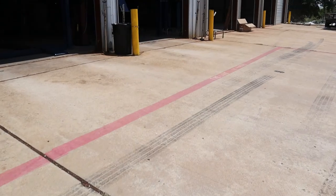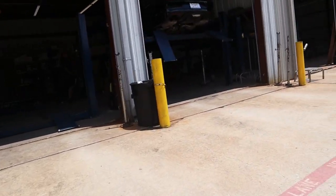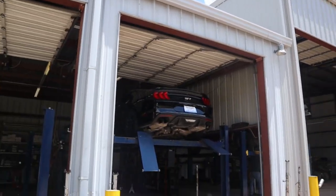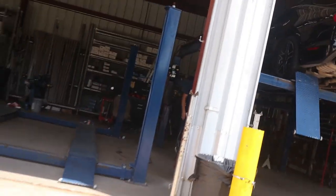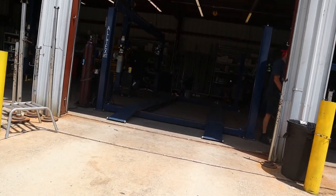They're probably trying to see how much pipe they need to use. That's the one who did my car. He did a good job too. Look how big those things are. Man, those holes are big as hell. I'd cut those off and put them on my car. But I think that's why that Mustang is louder than the other ones, because the other ones were just one pipe coming out, but those are two separate ones.